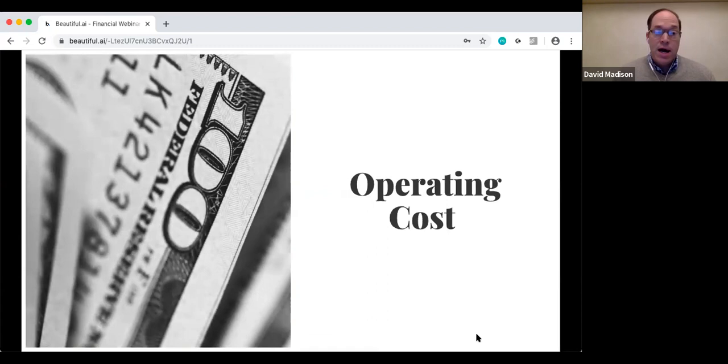Operating cost. You need to know what's the annual cash cost to run the program. Specifically, and this is critically important when you get into net tuition discussions, you've got the budget, you've got your expense line items, but you need to have a very good grasp on what is the operating cost of the school, so you can also track what's the operating cost per student. That's a really important conversation to have when you're setting tuition and when you're talking about financial aid.